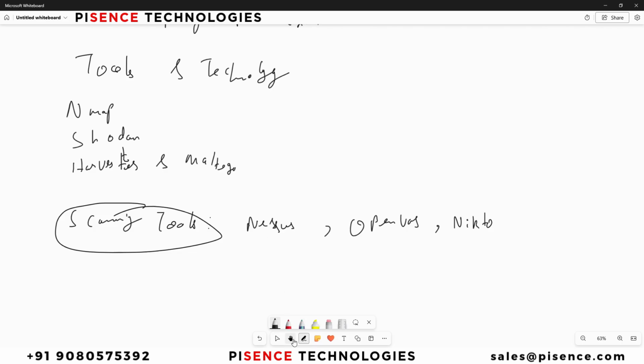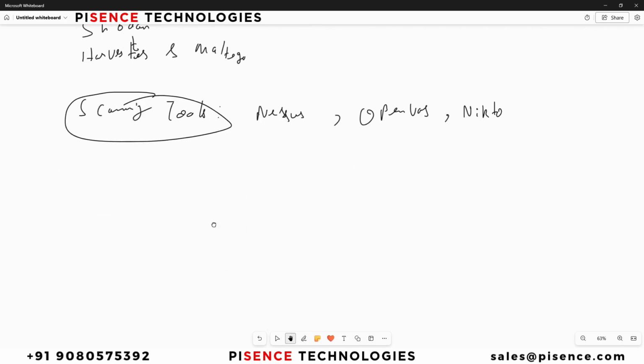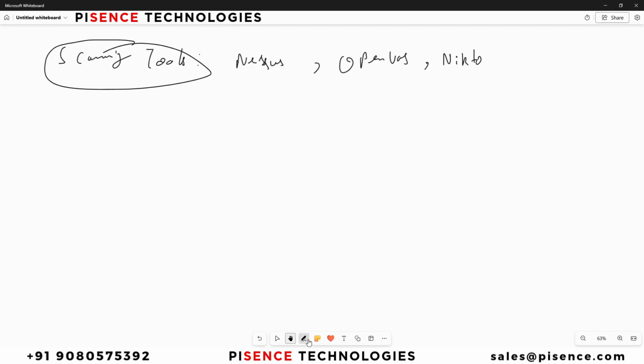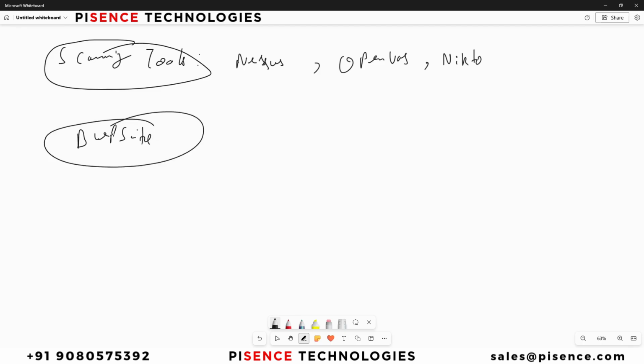And let's go into the main tools, the pen testing tools. In web penetration testing, we use Burp Suite, one of the main tools everybody uses. Burp Suite is one of the gold standards for web application security testing.